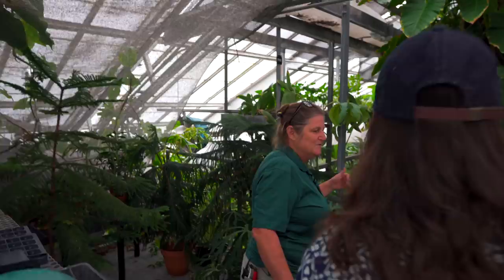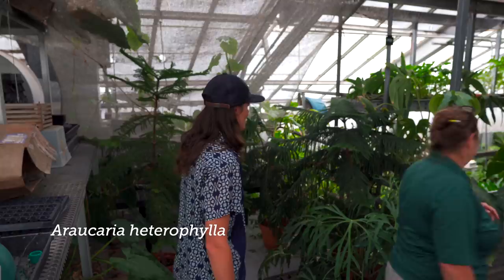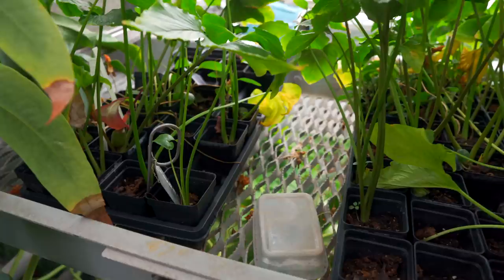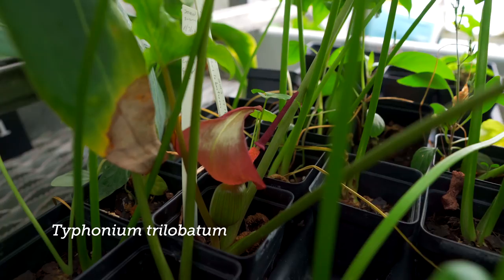Sometimes there are just extra plants that people are getting rid of, like the dwarf Araucaria. This area used to be where we'd put extra plants. There's a bloom — I think it was there yesterday. You can barely see them, but it's a bright pink, like a fuchsia and coral color.